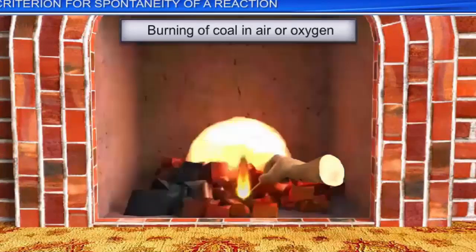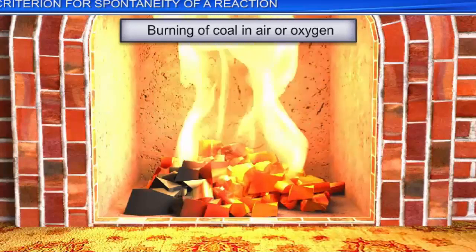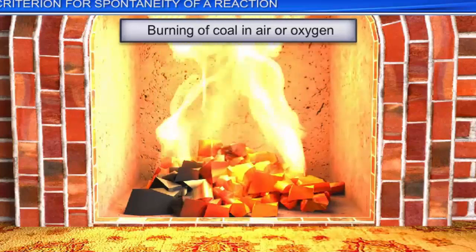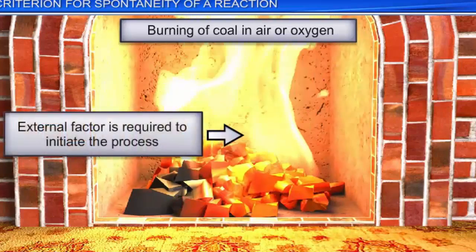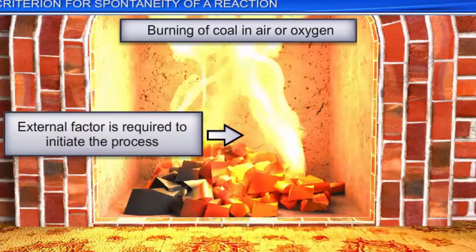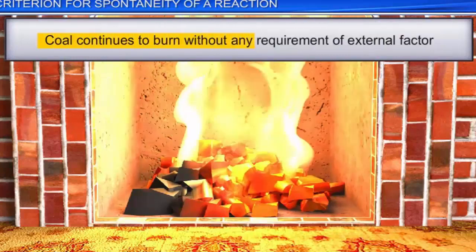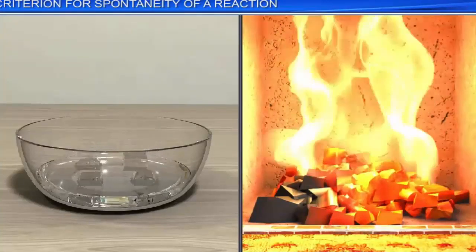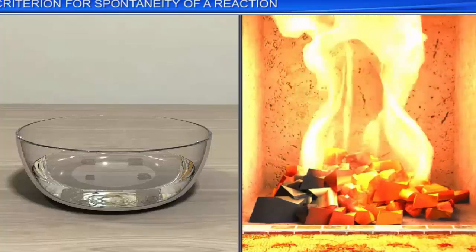Similarly, if we burn coal in air or oxygen, it will continue to burn naturally. Note that, in this case, a matchstick, an external factor, is required to initiate the process. Once initiated, the coal continues to burn without any requirement of external factor. Thus, a process which under some given conditions may take place by itself or by initiation is a spontaneous process.